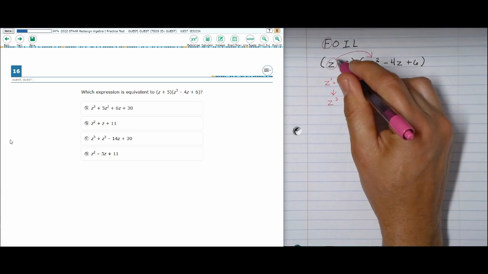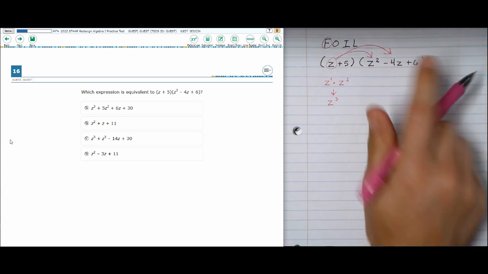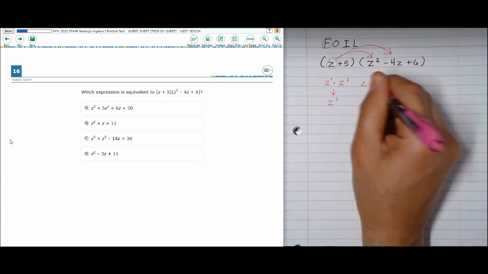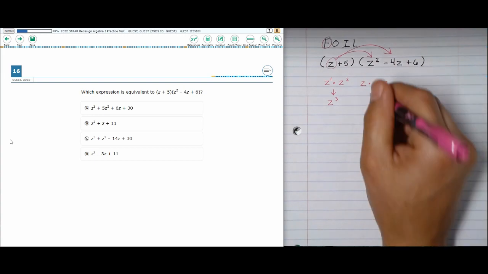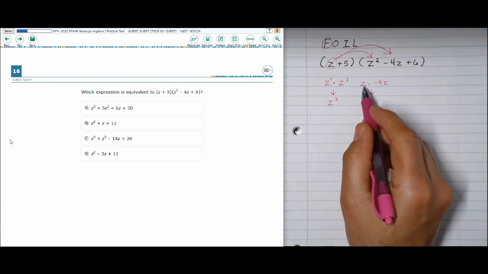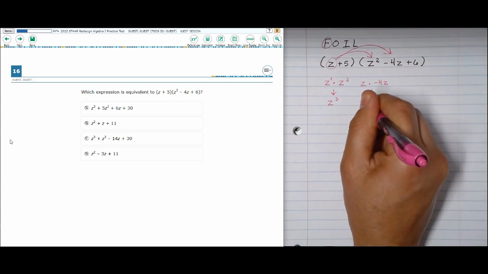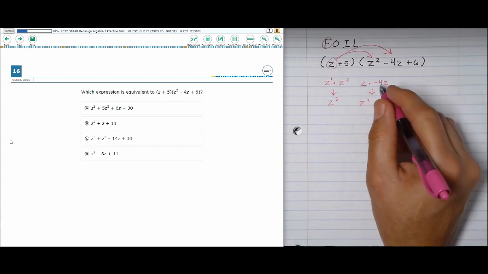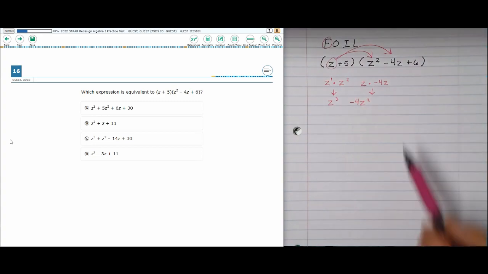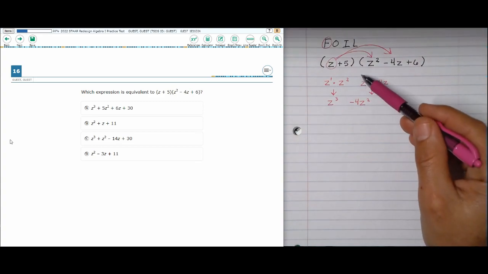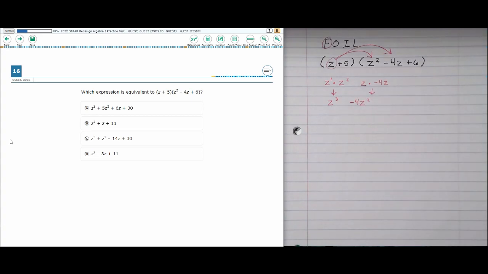Then I'm going to take that z and multiply it to the next term, which is -4z. So z times -4z. And if I multiply that out, I have a z times another z. So there's 2 z's, so that's going to make this z to the power of 2. And then the -4, we just put that in front. So -4. The reason I say that is because really there's an invisible 1 in front of this z. And 1 times -4 is just -4.